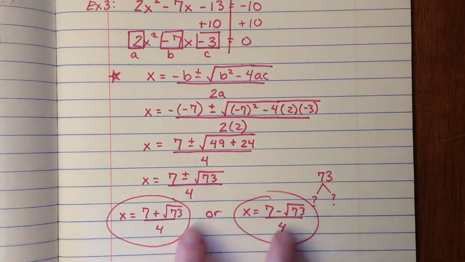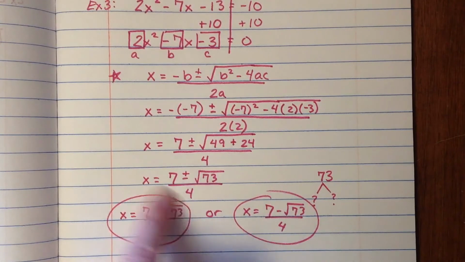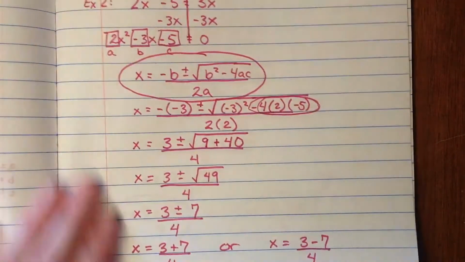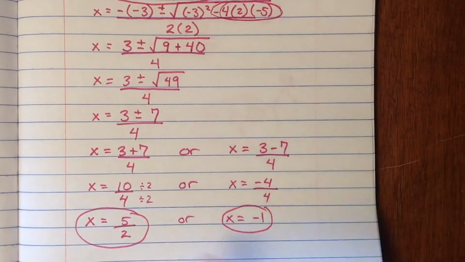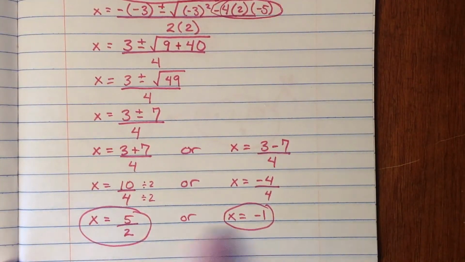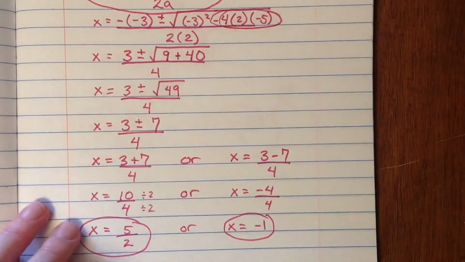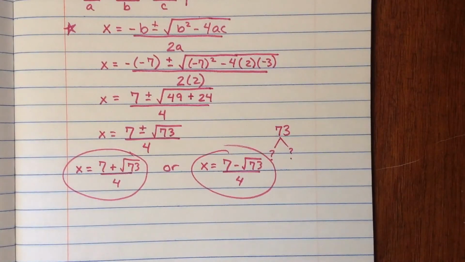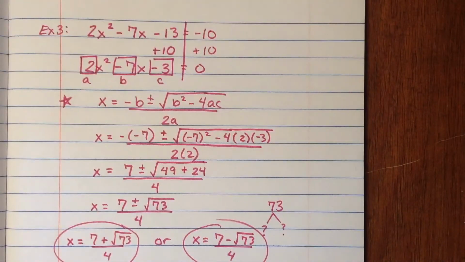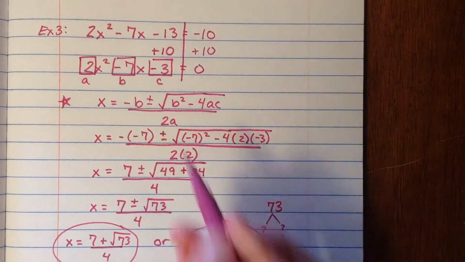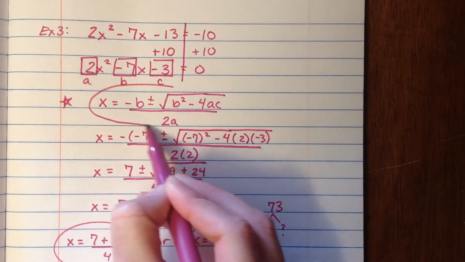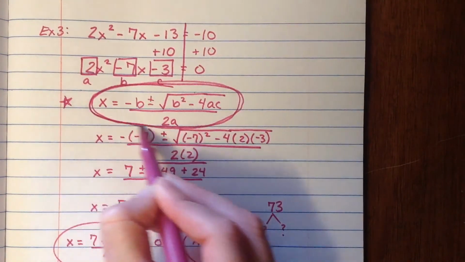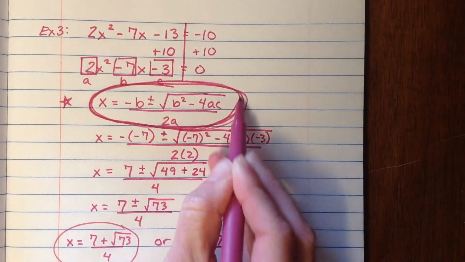But sometimes, a lot of times you're going to end up with answers that look like this. You're going to have a number plus a square root over some number, and that's fine. Sometimes, in very nice cases, it actually will come out to be maybe a whole number or a fraction. Those are nice cases, but a lot of times your answers are going to come out to look like this. And so those are your notes for today. That is solving a quadratic equation using the quadratic formula. This right here you want to either memorize or always have in front of you as you're working these problems.